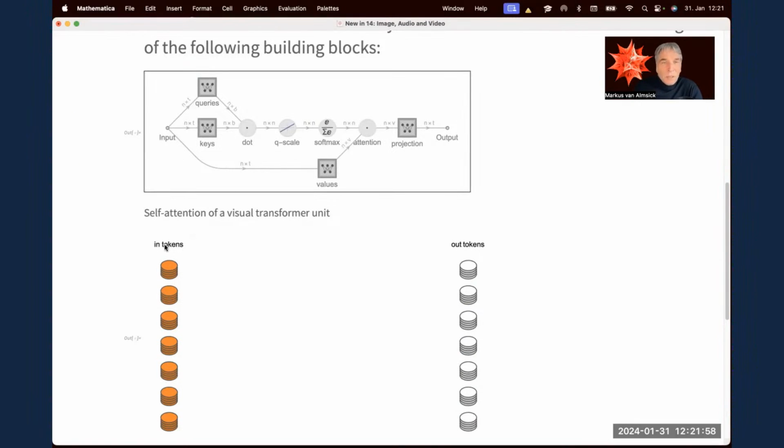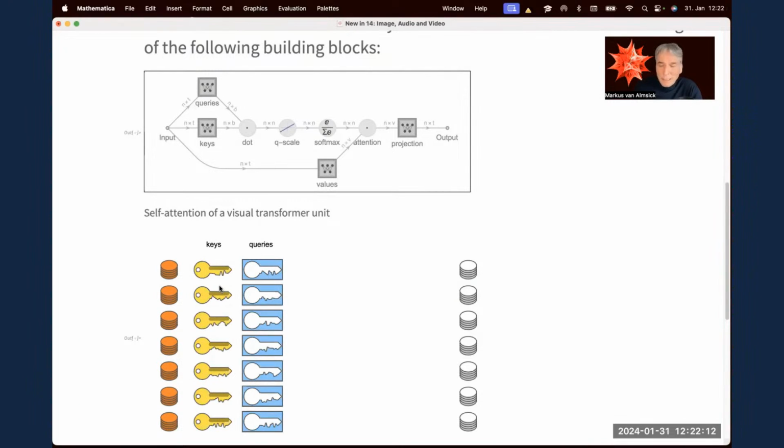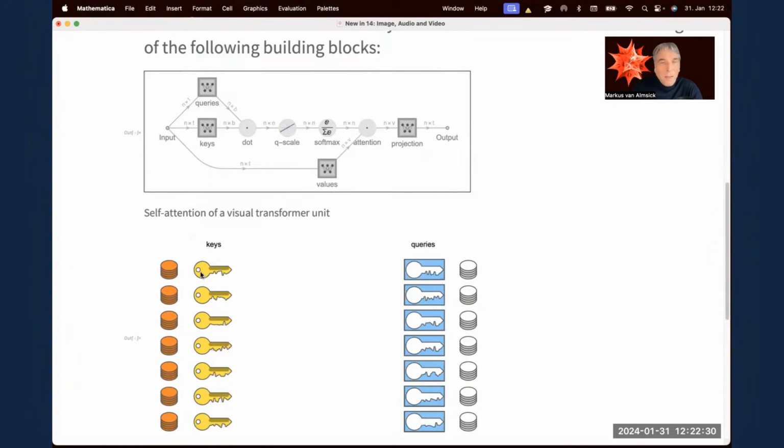And in order to find out what token should talk to what other token, you create for every token a key, a query, and eventually a value. But let's look at keys and queries first. It's a little bit like a database where you need a key and a query in order to find anything. And here this is a mechanism where tokens find other tokens that they'd like to communicate with. So via a neural net, I create from the content of a token, who knows how, but that's what the network can learn, keys and queries.